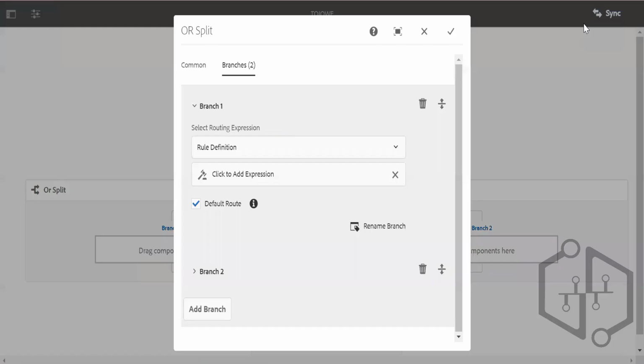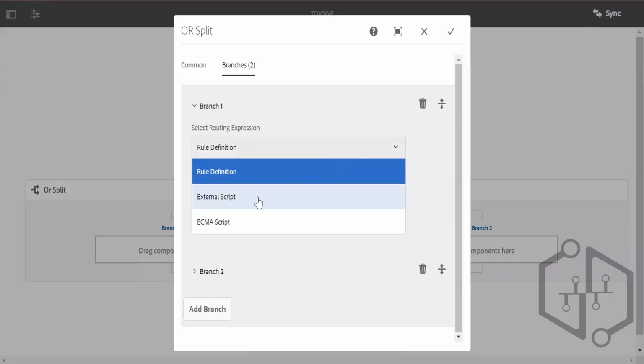Either you can use JavaScript, and ECMA script is also supported. ECMA script is basically JS only, but the syntax is a bit different. You can use simple script also. This should return either true or false, because if it returns true, then this branch one will be executed.